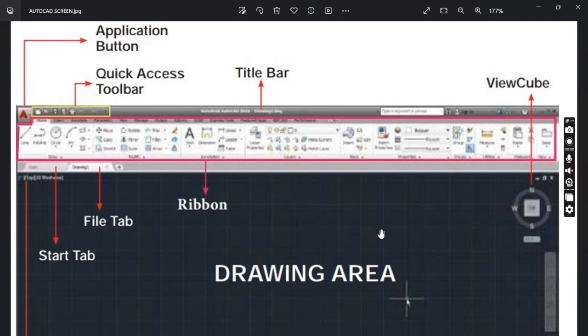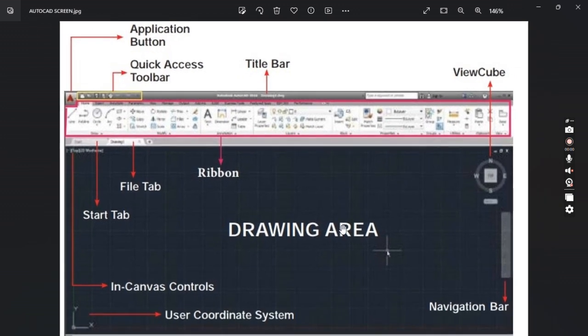So let's just run through a few basic stuff before we get into the whole drawing. What I normally start out with when teaching persons about AutoCAD is the different parts of the AutoCAD screen, right? And on this image, I know that you're seeing quite a few parts. Starting from the top, we're seeing the application button, quick access toolbar, title bar, start tab, file tab, the ribbon, join area, of course.